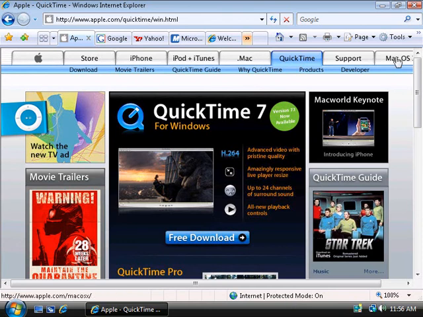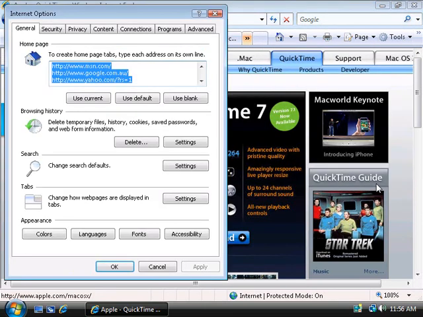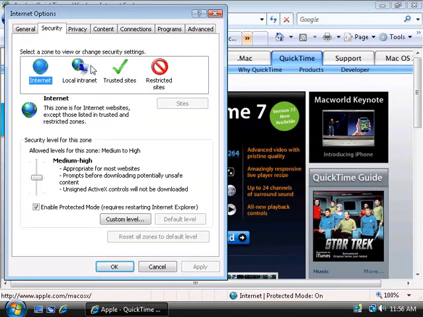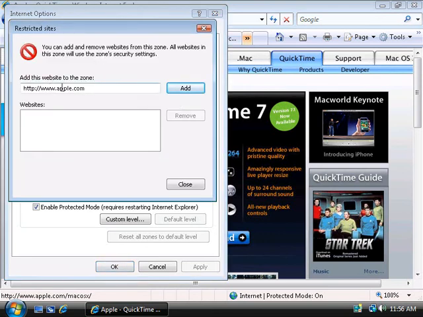Okay, well let's go back to our Tools menu and we'll select Internet Options, as we still have a few things in here that I do want to cover in this video. Alright, the next tab we have is the Security tab, and this is all pretty much the same as in IE6. We still got our Internet, local intranet zones, our trusted sites, and our restricted sites. So to add URLs to any of these, simply select the zone and then click on the Sites button. And just simply add in the link.